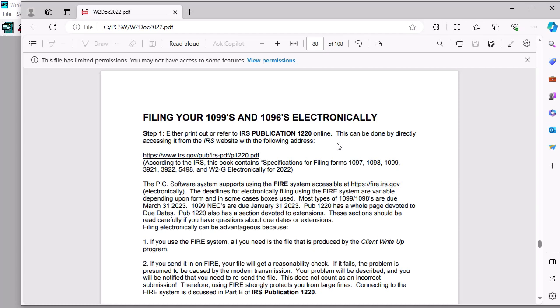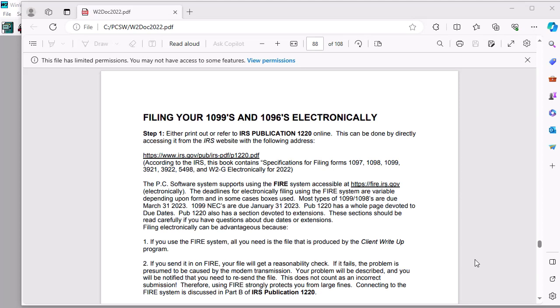The other thing to know about electronic filing is electronic filing cannot be done for the input or walk-in W-2s and 1099s. So if you've done walk-in 1099s in the past, if they're less than 10, you can probably do what you've always done. If they're more than 10, they're going to have to be electronically filed, so you need to set up vendors and enter transactions, which is one extra step. So if you had information in the input 1099s last year, there is a button on that screen, if your information is still in the list, that will copy those vendors that you used last year into your vendor file, which will give you an extra step ahead. And then you'll just need to enter one transaction with the vendor totals.